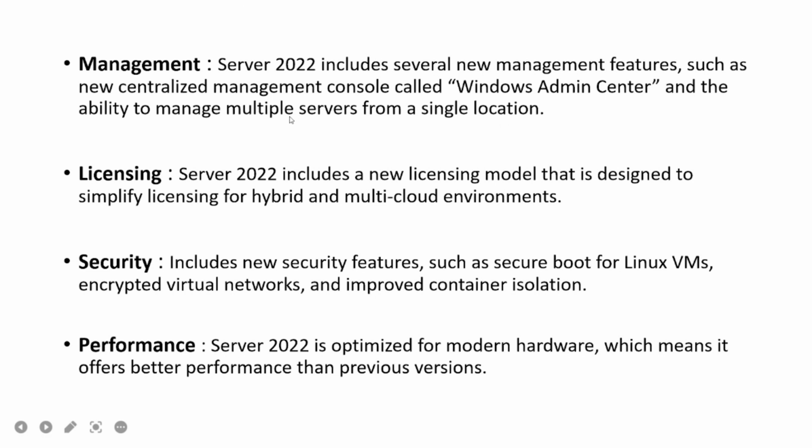Management: there is a new centralized management console called Windows Admin Center, and the ability to manage multiple servers from a single location. Licensing: it includes a new licensing model that is designed to simplify licensing for hybrid and multi-cloud environments. Security includes new security features such as secure boot for Linux VMs, encrypted VMs, and improved container isolation. Performance: Server 2022 is optimized for modern hardware, which means it offers better performance than previous versions.